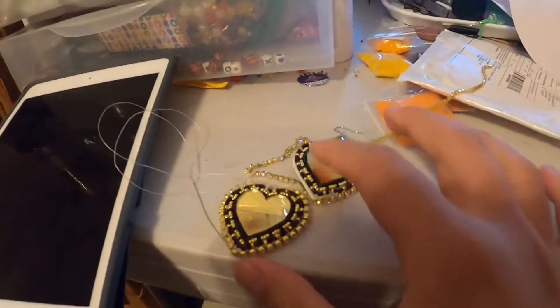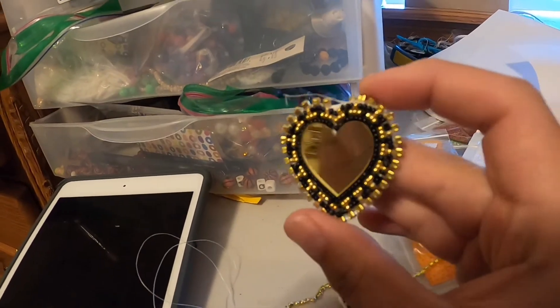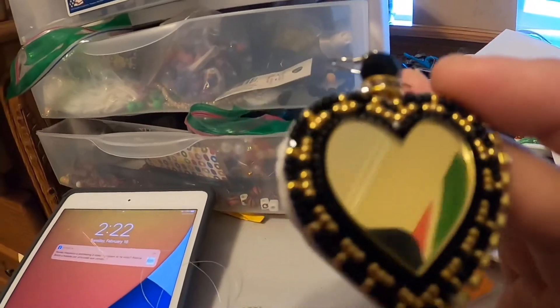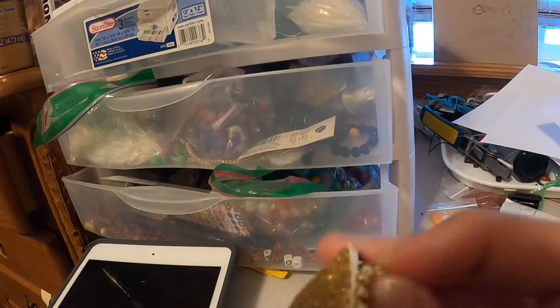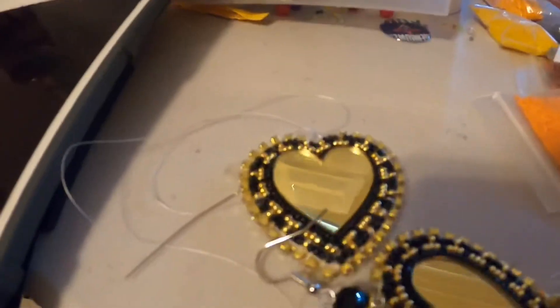So let's get into it. This is one of my current projects — a pair of earrings. When I first started beading I never really did earrings; it was mostly medallions, lanyards, stuff I would wear. But just recently I was getting non-stop orders for earrings, and figured it's a good way to make some side money. This pair is for a really good friend of mine — her mom, actually, that I met through a basket weaving workshop. She also ordered another pair in red, so once these are done I'll get the red ones going.